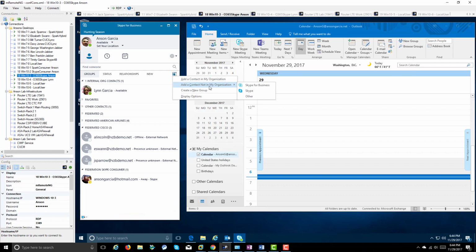So Microsoft and the Skype for Business client does a really good job steering you towards what am I trying to add? What kind of contact? Am I trying to add a contact in my organization or outside of my organization? Well, I know if it's someone that I'm federated with, someone that's not in my company, I'm going to immediately go this guy. This makes more sense to me. And then I go down here.